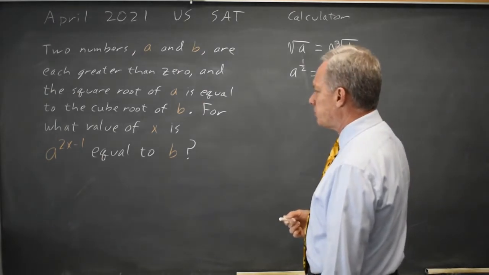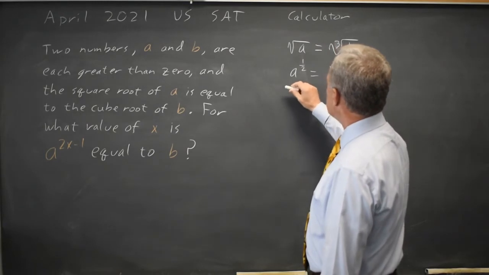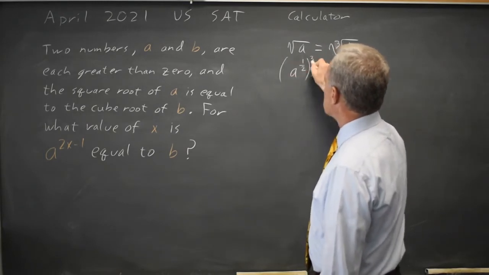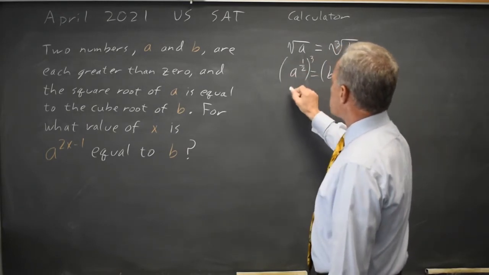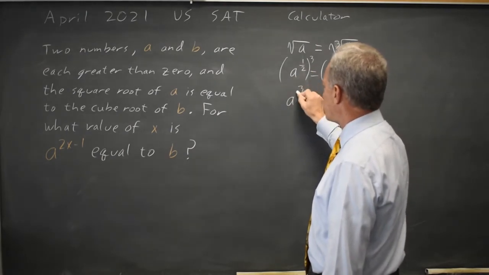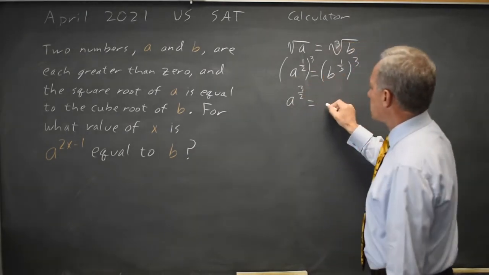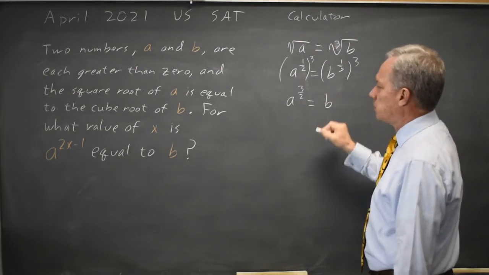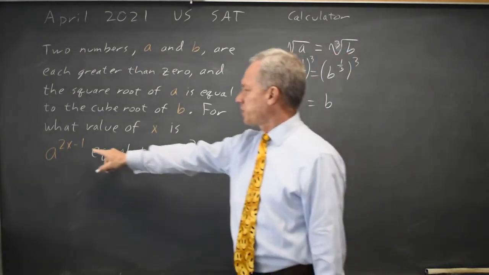I want an expression equal to B, so I'm going to cube both sides. And the power of a power, you multiply exponents. That's A to the three-halves equals B to the third. Three-thirds is B to the one. And now I have a power of A equal to B.